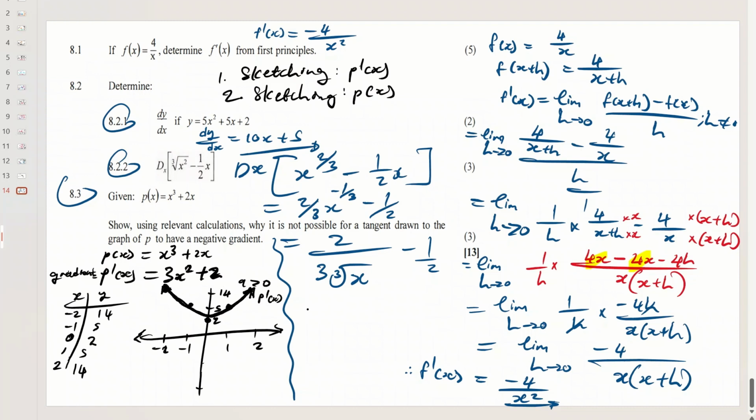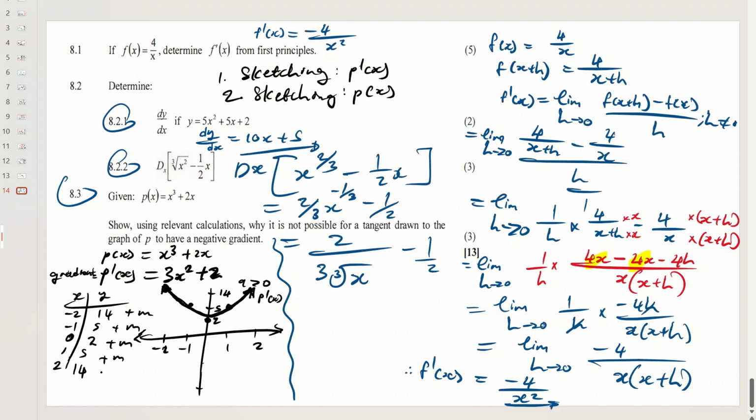Let's try it by plugging in. I'm not going to try it again, because even if we try negative 3 there, you're going to have a positive value, guys. This 3 raised to that will give you 9. And the 9 times this plus this, you see, it is a positive value. So this tells you that this gradient, no matter what value you put, always has a positive gradient. I can say positive m.